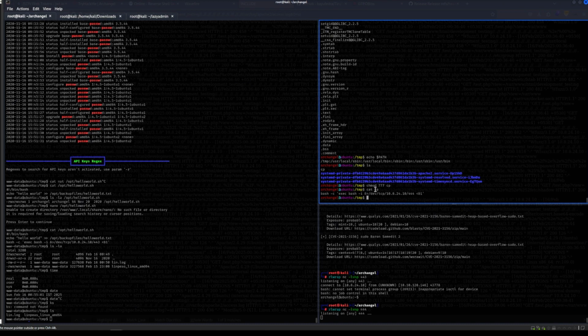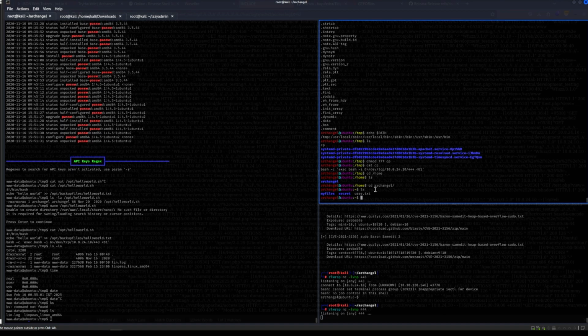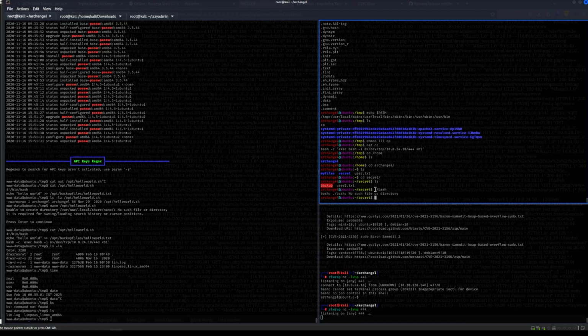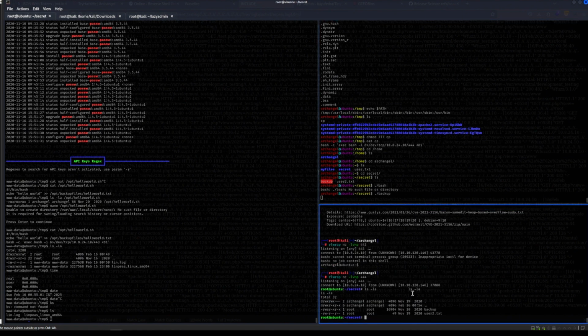I do believe that if I now go and execute this file in secret, I should get a shell. Sorry, backup. I think this should work. Yep, there we go. Root.